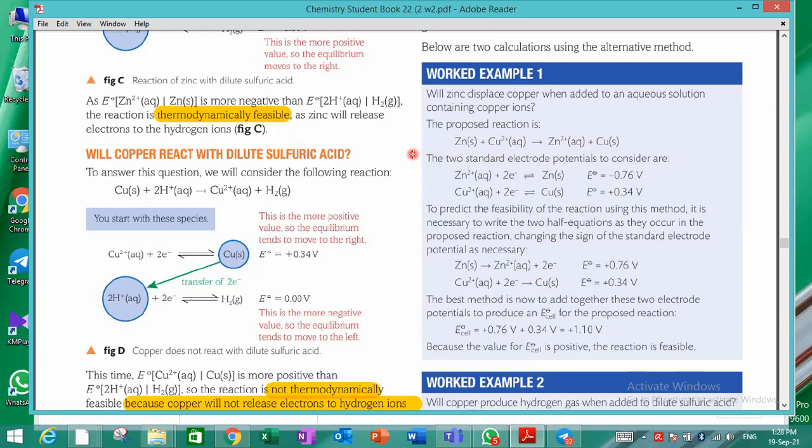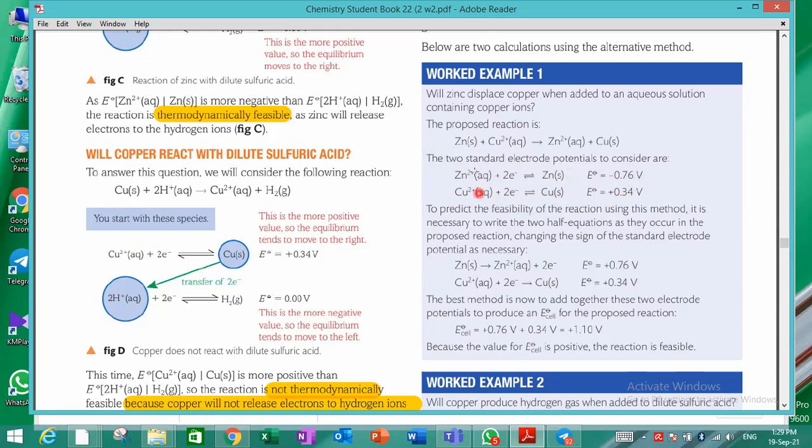We're going to write half equations, right? Yes, half equations, but how are they going to be arranged? Which one is going to be written first and which one is going to be written below? Zinc is going to be written first. Yes, why? Excellent, why? The E note is less. Yes, excellent. Because we write the less one up and we write the more positive one below it.